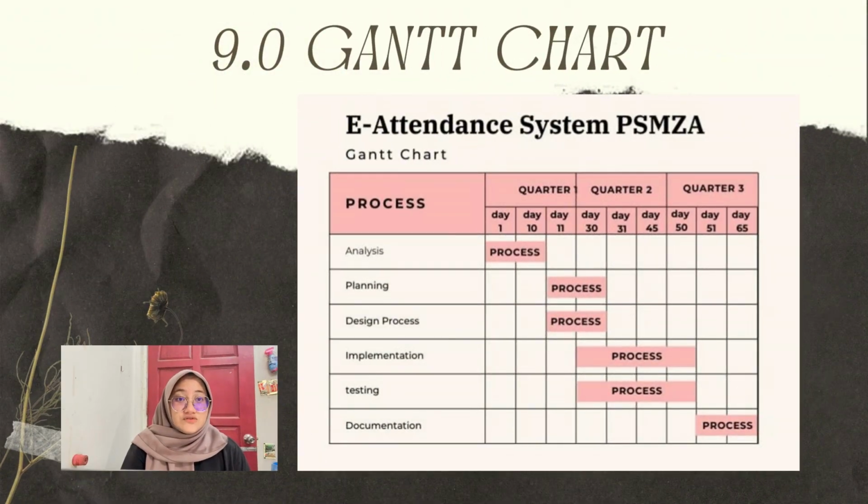Okay, next we move to the Gantt chart slide. Here I will be presenting to you in more detail about our project, which is the various tasks or phases that we face to finish the project. First of all, in the analysis phase, we need 10 days only to settle these tasks. Then we start planning and designing our project, which takes 20 days to finish this phase. Then we work on the implementation and testing phase, which takes around 20 days to settle. Lastly, we move to documenting our project, which takes around 3 days to finish the overall project.